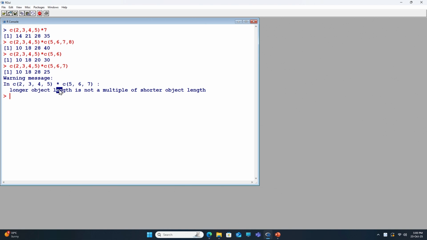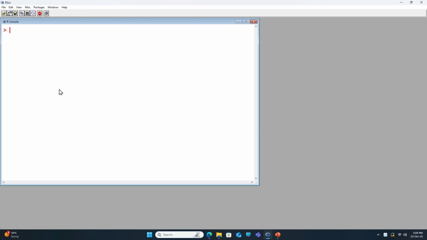And yeah, you can do the same thing with division also. I can show you here, say c(2, 4, 6, 8) divided by 2. You can see every element will be divided by 2. And if you take both to be data vectors, say 3, 4, 5, 6, then again every element will be divided by the respective element at its place.